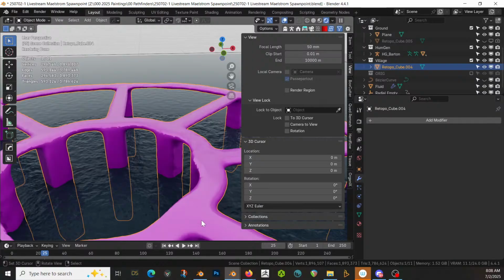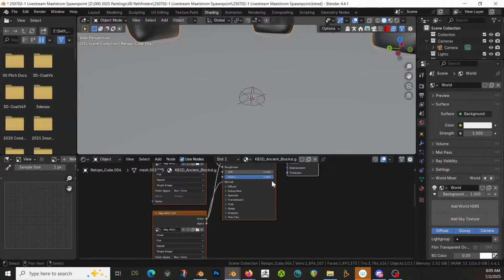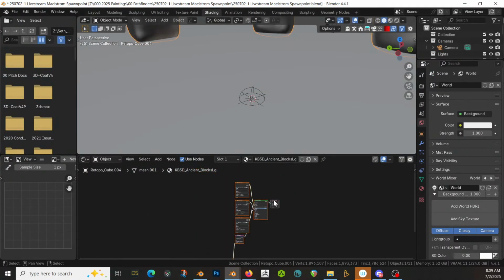No, still hasn't found it. Well, let's just find it this way then. Oh, it's done that weird map thing. Right. Okay. I do like these ones though, so let's just do it this way. Ancient blocks large is what we're using. Goodbye.